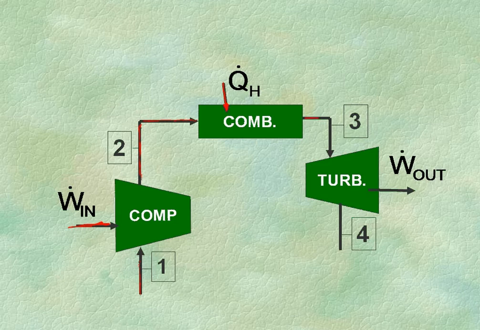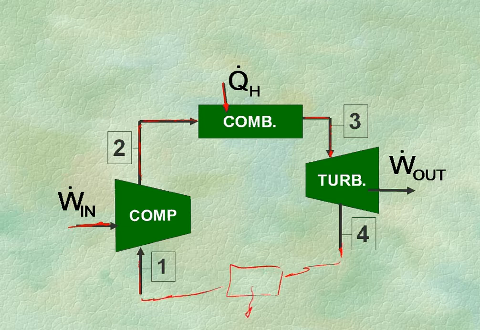It then goes to a turbine, and the turbine expands the gas, where it was at a very high pressure and very high temperature, and then it expands back out to the atmosphere. Technically, you could have a fourth unit where it's cooled and heat is removed to the atmosphere. But in practicality, air is just rejected to the atmosphere and fresh air is brought back in with its fresh oxygen that can be used for the combustion up here in the combustion chamber.